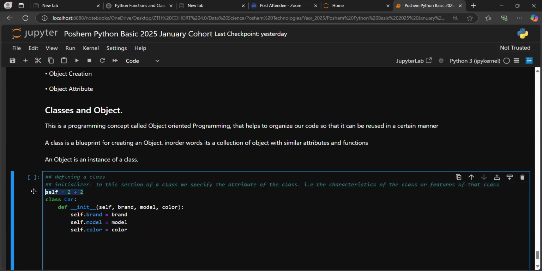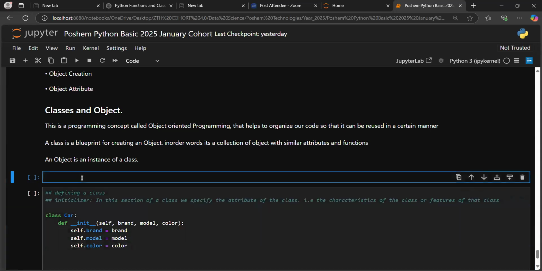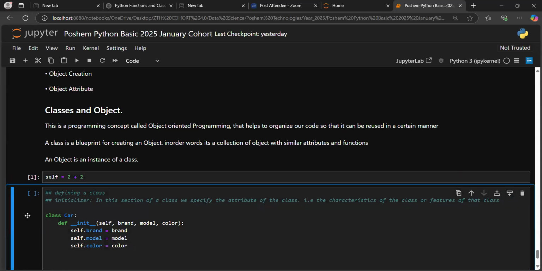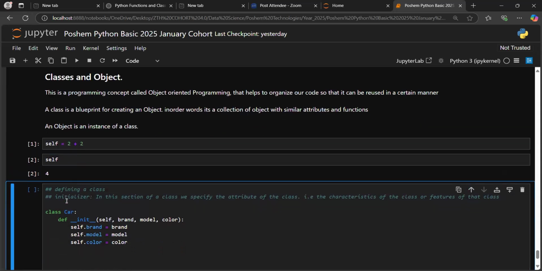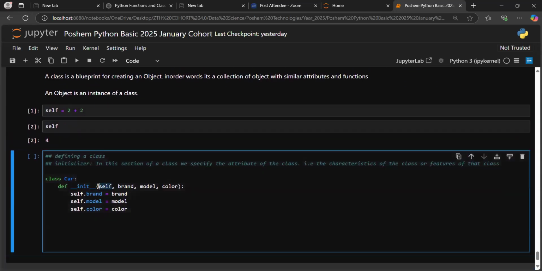So self can be a variable. Let's run this and see. Okay, I've seen it now. Self can be a variable, but let's change this. We learn every day. I've not changed self before, but let's try this.